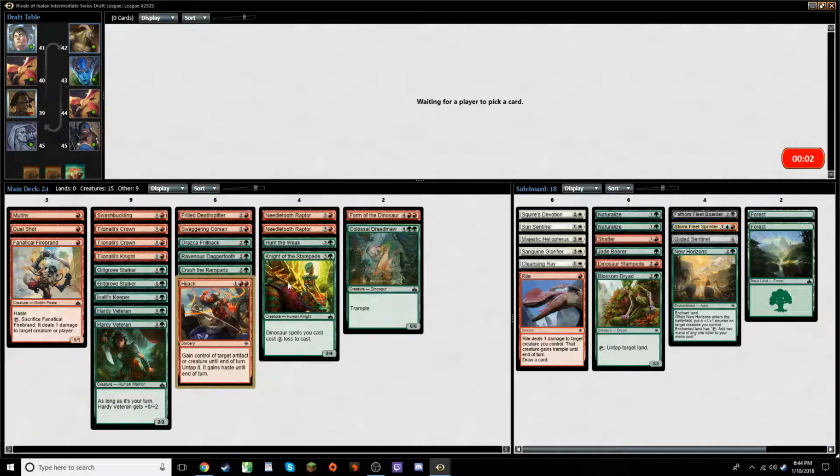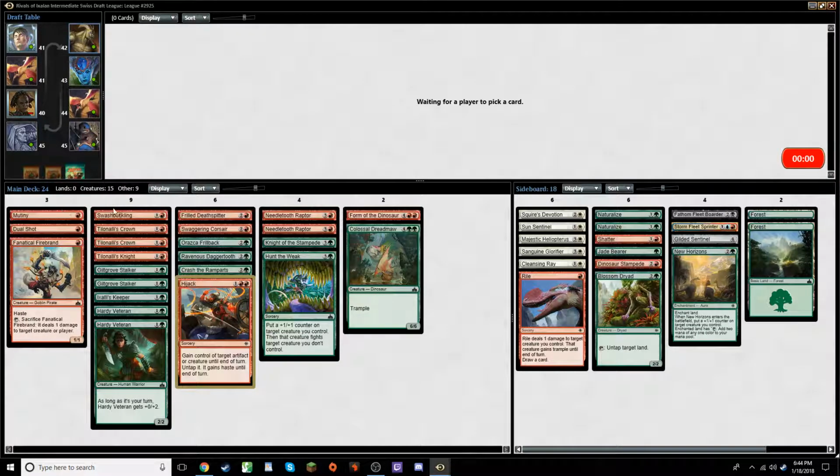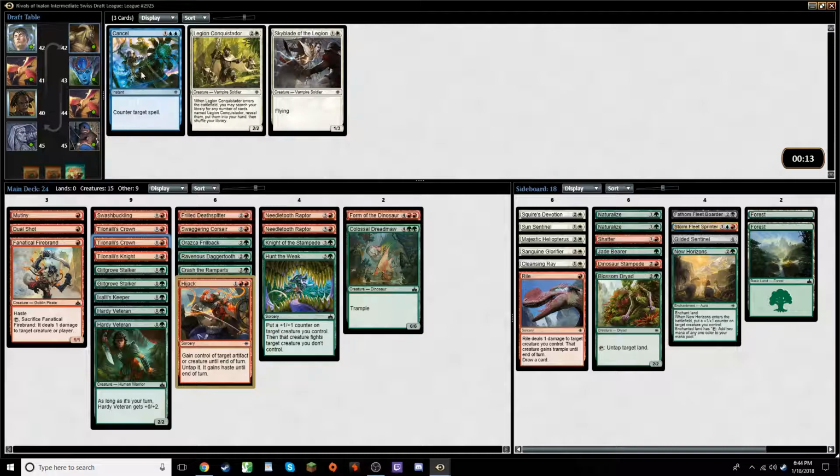I don't think I'm cutting a creature. I need all the creatures I can get. So what of my spells can we do away with? The Dual Shot's probably the most likely. I'm still unsure about Mutiny. I'm going to play it just because I want to see it get played and see if it does enough for me. Even though I'm skeptical, and I might cut it normally in this scenario.